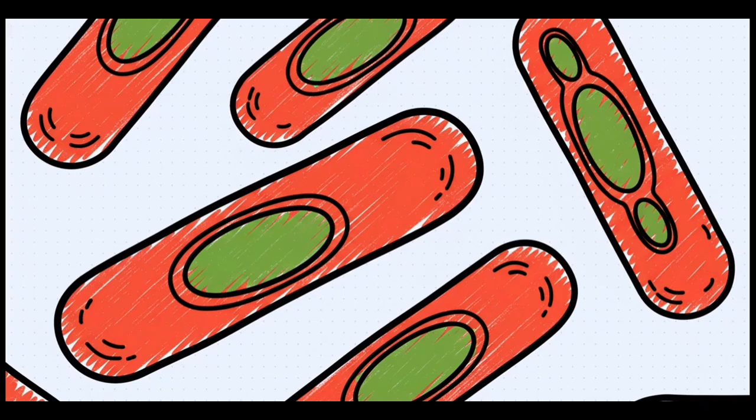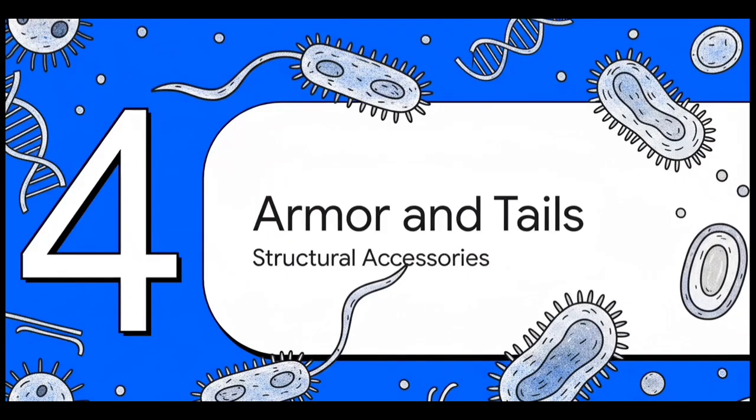After counterstaining the rest of the cell with safranin, you can clearly see these bright green survival spores locked safely inside, or even emerging from the vibrant red, active vegetative cells. It is absolute visual proof of their extreme resilience. Okay, part 4, bacterial armor and scales, spotting structural accessories. Let's finish up our detective work by hunting for the tiny structural advantages bacteria use to navigate their environments.